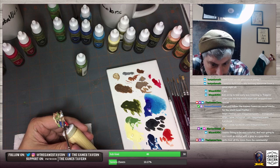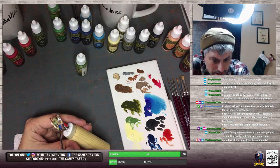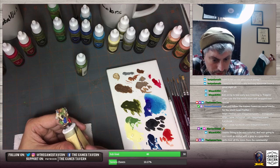I don't mind this being a little bit bright because I know I'm going to hit this with another layer of soft tone, probably just to tone it back down and dirty it up a little bit.